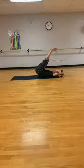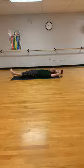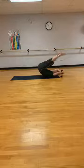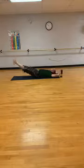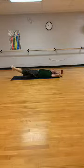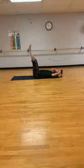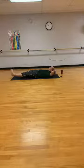Inhale down. Hold. Exhale, forward. Inhale down. Exhale for 5. Inhale, take it down nice and slow. And just hover, hands behind the head, look to your toes for 5 breaths.